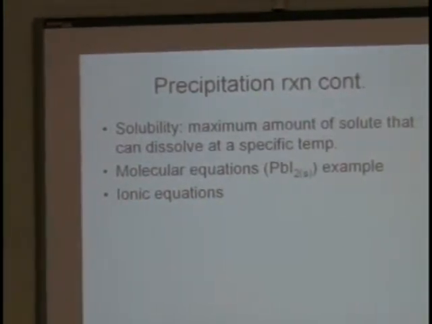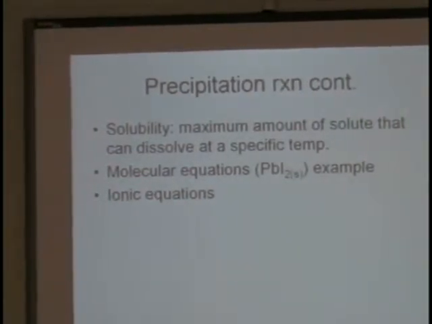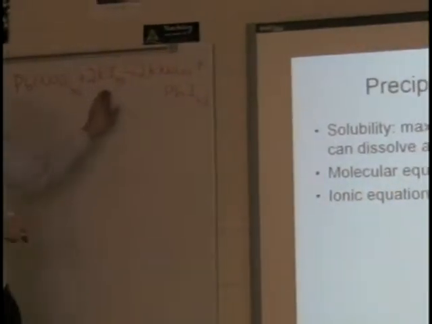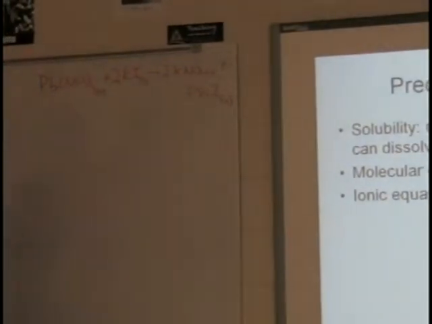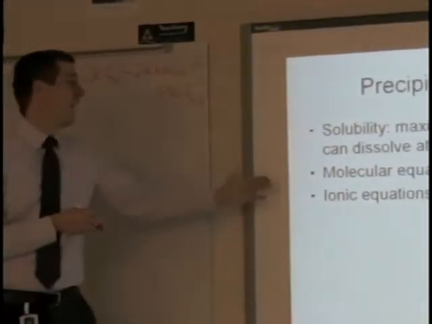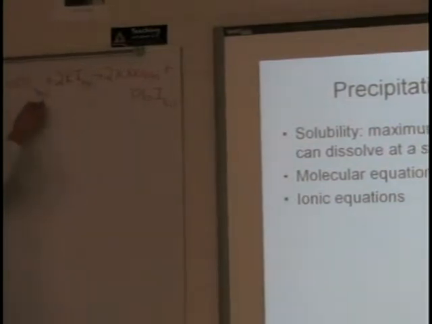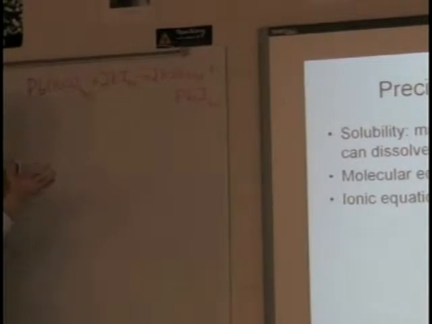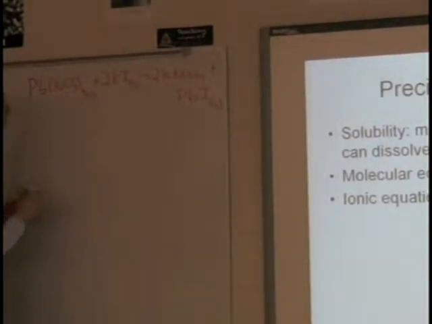A lot of students don't like doing this from Chem 1, but right here is the molecular equation. This is Pb(NO3)2 plus KI, making KNO3 plus PbI2. So that one's already done. An ionic equation shows that since the lead-2 nitrate is aqueous, it has ions floating around in solution. So a more accurate way to represent lead-2 nitrate would be Pb plus 2 and 2 NO3 minuses floating around. This means the exact same thing as this when it's aqueous.